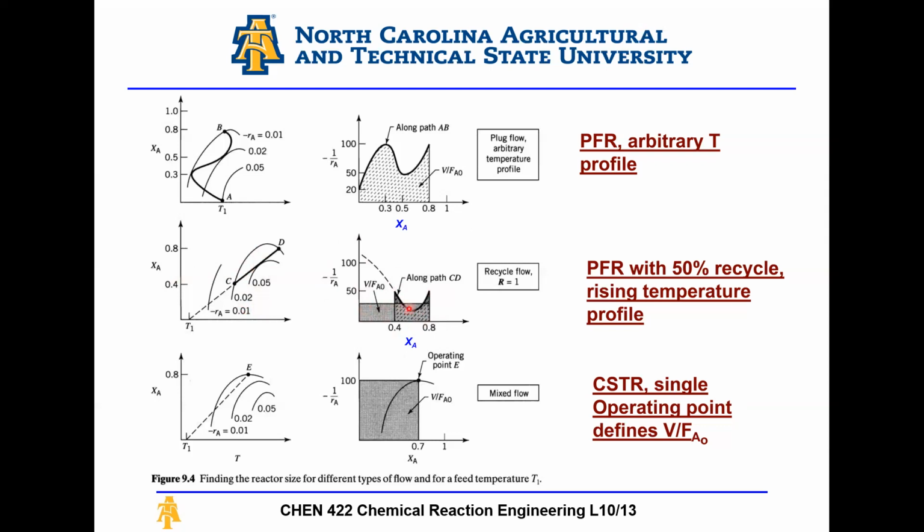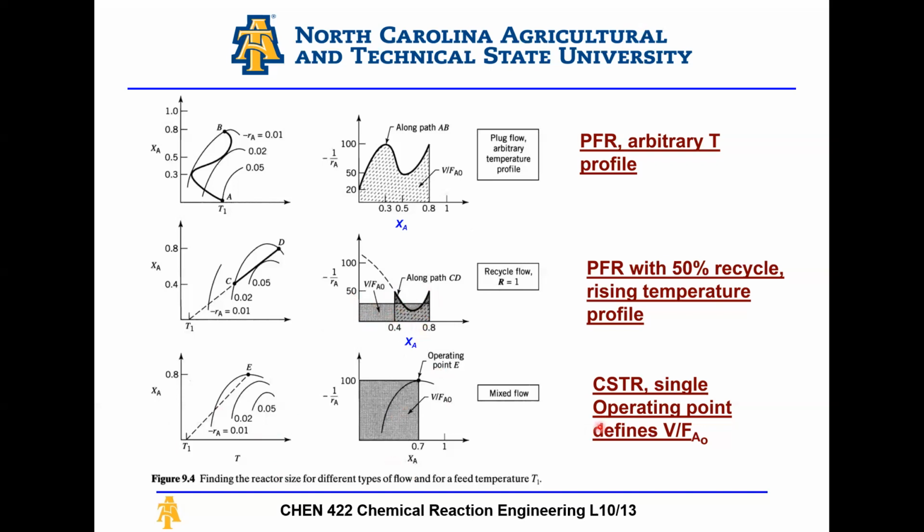And again, here I have 2 boxes because the example in your book is trying to compare a CSTR to a PFR, and always remember for a PFR, I'm integrating the area under the curve, whereas for a CSTR, I'm just taking a box corresponding to the last XA, minus RA at the output, and I just take a box here and I get the volume of the reactor. And this is what we see at the bottom plot here.